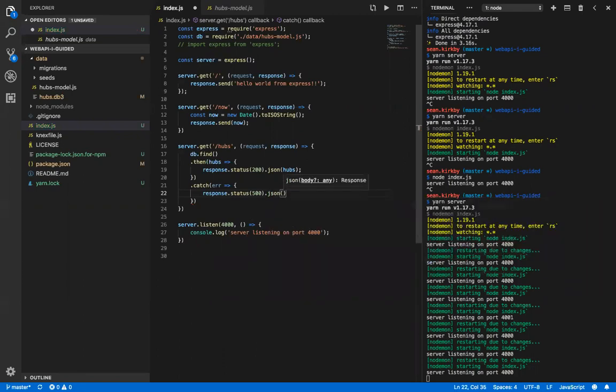So we're going to call the JSON method, and we'll just create an object right inside of it. And in order to be helpful to the software engineer on the other side, we'll include a member of the JSON object that says we were not successful, and then we'll include the error text itself.